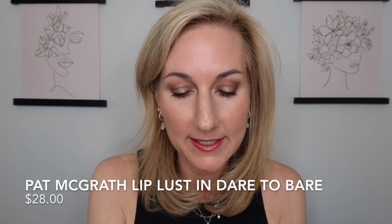And then I like to top it with my favorite lip gloss from her, and this is Dare to Bear. Kind of your perfect little nudie kind of gloss. These are just fabulous. They don't feel super goopy on your lips. And this is one that I use with a lot of different lip colors. I just love to top it off because it's got a little bit of a sheen to it. And this is Dare to Bear. So as you can see, it's a little bit peachy, nice nude, goes with everything, and they're just really lovely and comfortable on the lips. They also stay on longer than traditional kind of glosses, which I also really like.